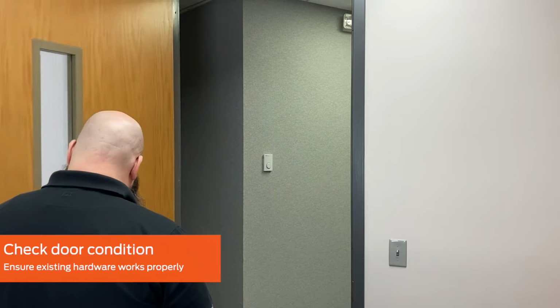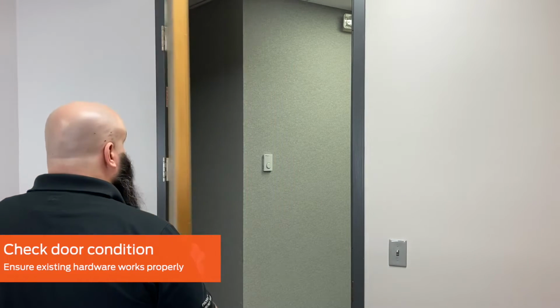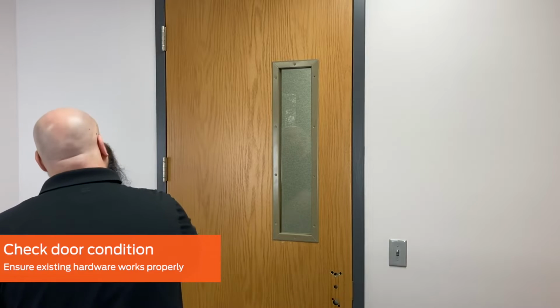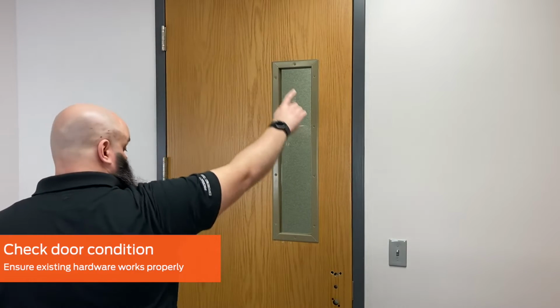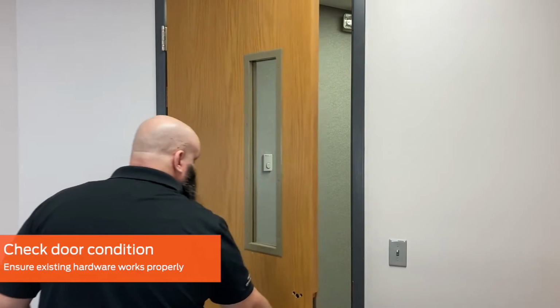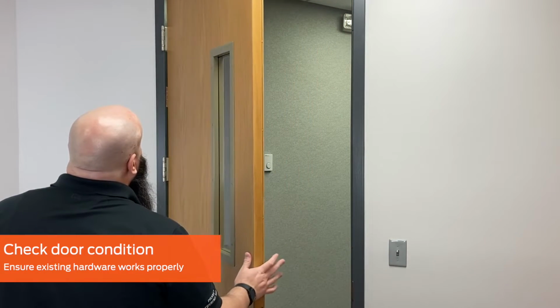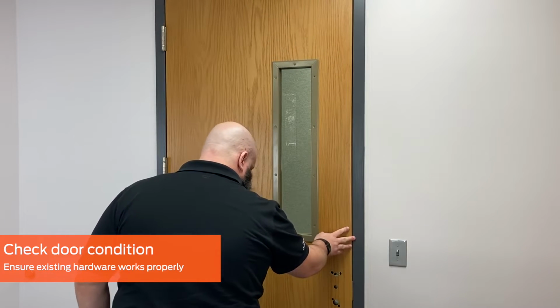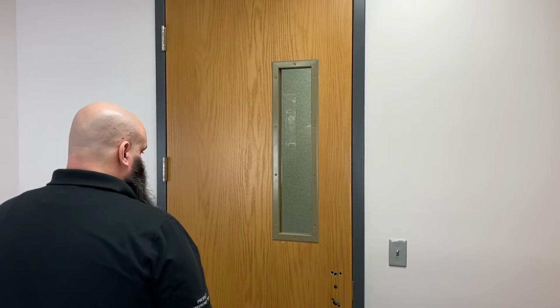Ensure the door swings freely, fits into the frame without binding, and that any other hardware on the door is secure and works properly. There should be a 1/8 inch gap on the top and sides of the door and frame. A common cause of latching issues is door alignment. If there are any conditions with the opening that may cause a latching issue, resolve them before continuing.